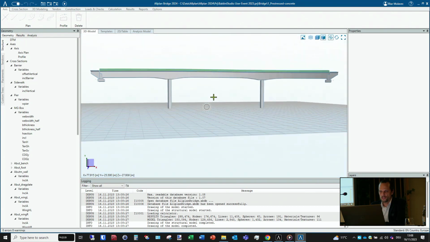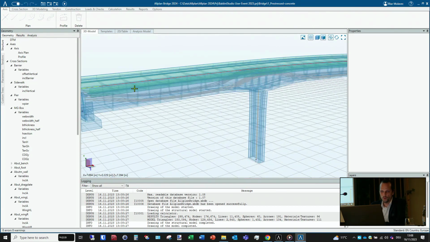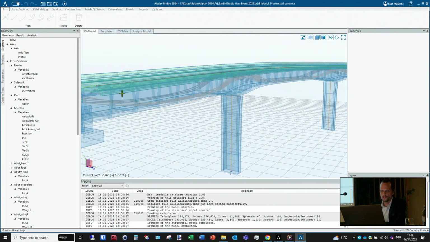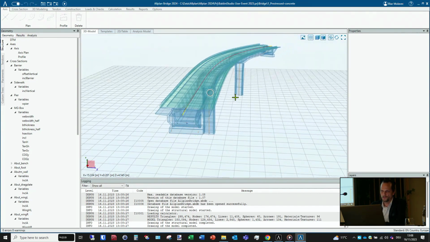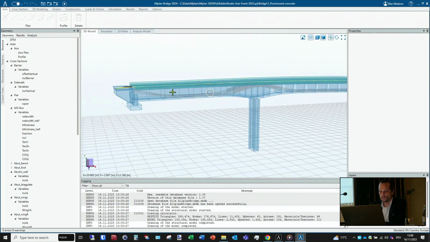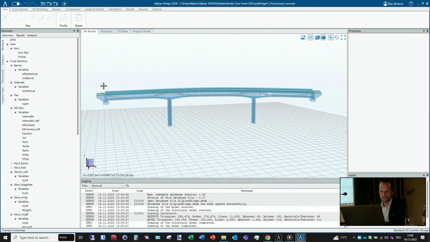It is a pre-stressed concrete bridge, a hollow box bridge, with tendons, with a slightly curved axis, with crossfall along the axis. And we have here also two abutments modeled. On the top of our user interface, you see different sections like axis, action bar, then cross section, 3D modeling, tendons, constructions, loads, checks, calculations, options, and so on.